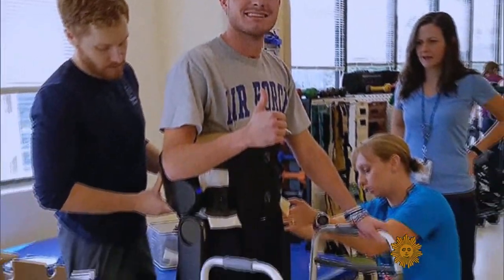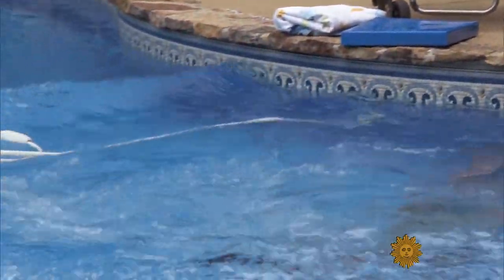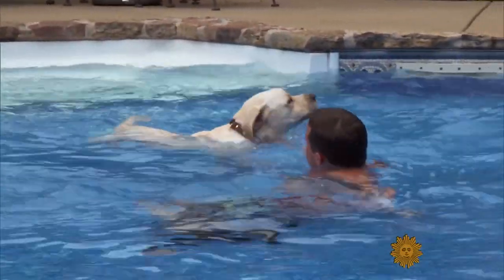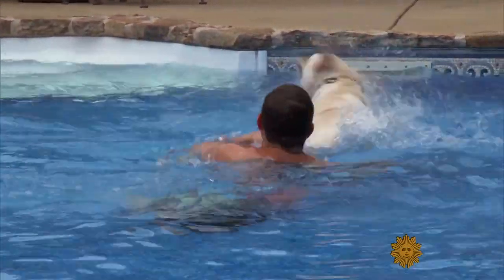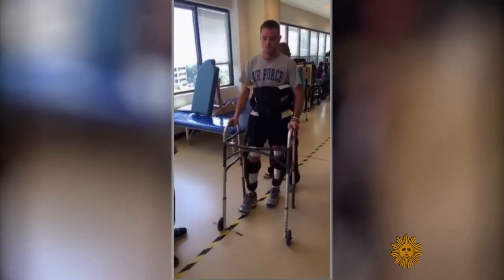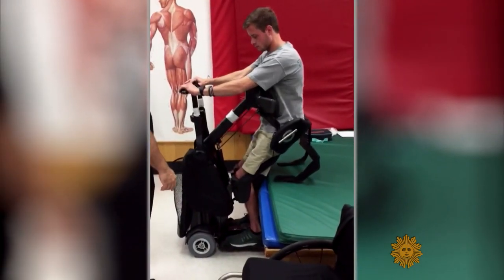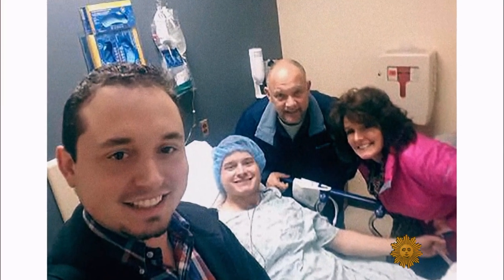The day of my accident was the last time I ever stood up. And being upright, it's almost like, hey, I'm normal again. For now, the best way to stretch his entire body is in a pool. An exoskeleton would give him a freedom like nothing else, but they require training — something the VA facilities near his home outside Memphis didn't offer. He felt he had exhausted all resources and wasn't sure who else to go to. Without it, the side effects of his paralysis continue to worsen. The day we were there, Tyler had just returned from yet another expensive stay in a hospital.